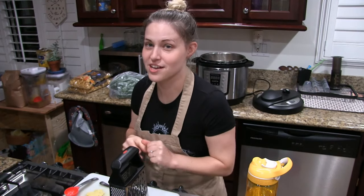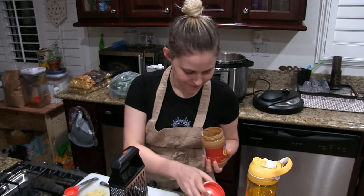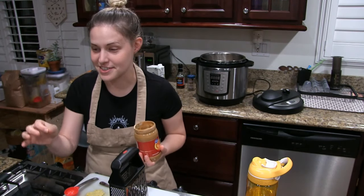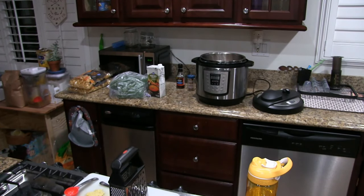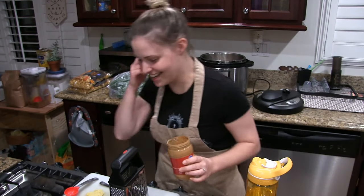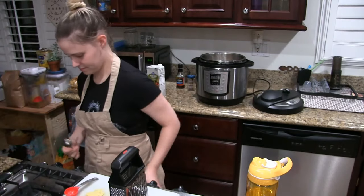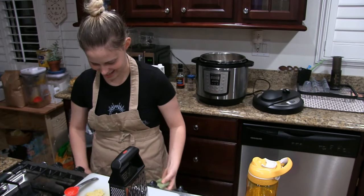I know I said I love it, but fish sauce smells awful. It does not smell good, but for some reason it's delicious in things. Whenever I tell my mom she's gotta try a recipe, if she sees fish sauce in the list, she's like, oh, that's the stuff that smells like feet. I'm like, yes, it is. But it's very good. I promise. If you grow up with it, you start to like the smell. I'm sure that's true.